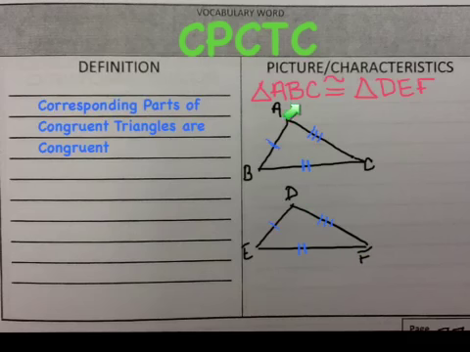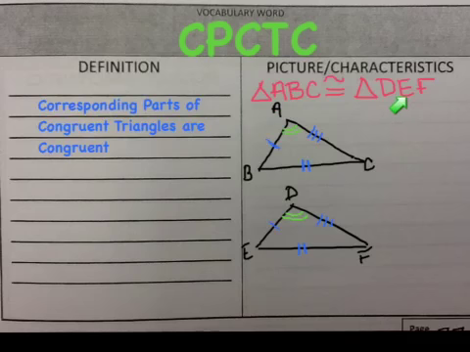Another thing we can do with the congruency statement is mark the congruent angles. If you look here, we can see A comes first, so that means angle A is congruent to angle D. So we can mark that. I'm going to go ahead and put 2 marks here because remember we talked about that. A lot of times we'll see it written like that because it's across from the side that has 2. So this has 2, so we put 2 here.